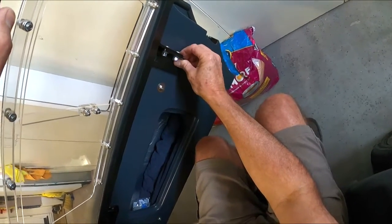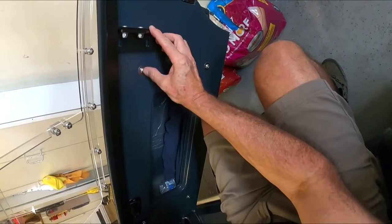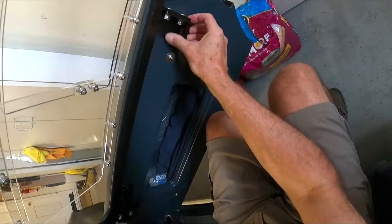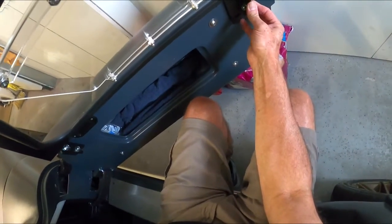So I'll probably do right in the middle somewhere. It might even have to be towards the top because I got to pick up this rod, which may not be high enough. So this way I can do it by myself. So I'm now going to go out and get a pen, and then we'll mark this thing, and then I'll drill another hole here, and at least that way I can start messing around with it.